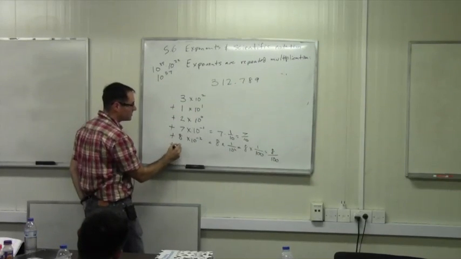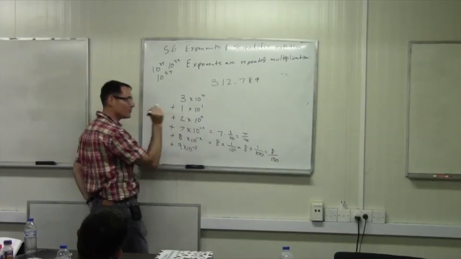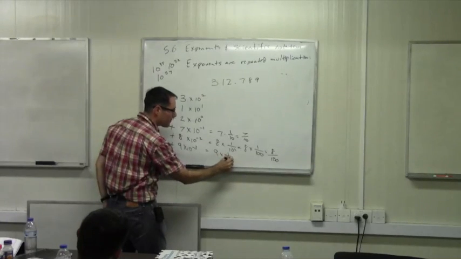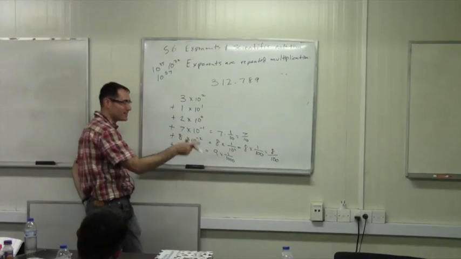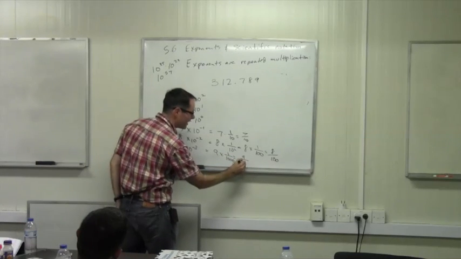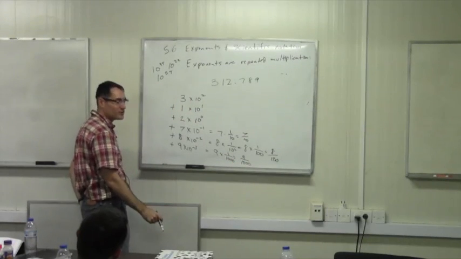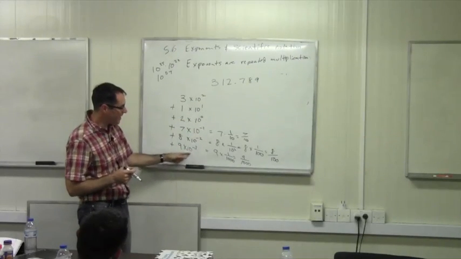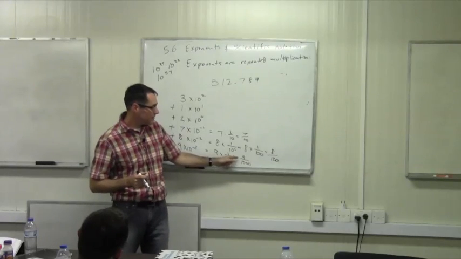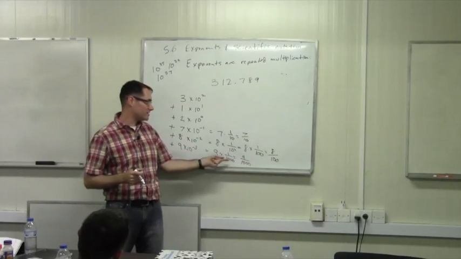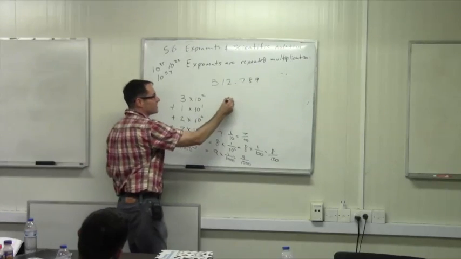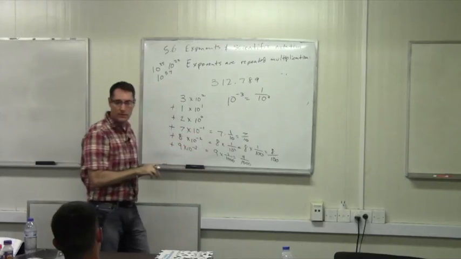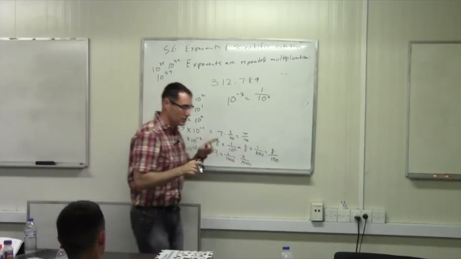And one more, plus 9 times 10 to the -3, which is 9 times 1 over 1,000, because 10 to the 3 is 1,000, which means it's 9 1,000ths, which is the 1,000ths place. So you see how 2, 1, 0, -1, -2, -3, it makes sense. 10 to the -3 is 1 over 10 to the 3. OK? All right. We'll get to a little more about that in a second.